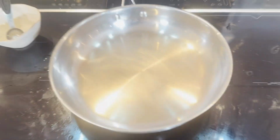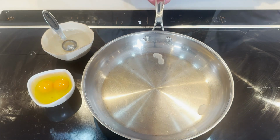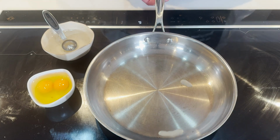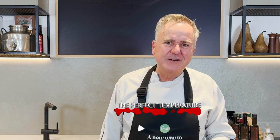Now let's find that sweet spot. Not too hot, not too cold, but just right. Let's do the water droplet test to see if our pan is ready. Look at that. The droplets dance and glide across the surface like tiny ballerinas. This is the Leidenfrost effect in action, a visual cue that our pan is at the ideal temperature.